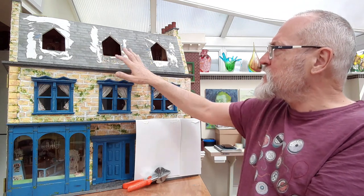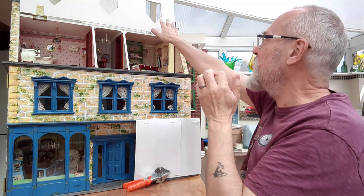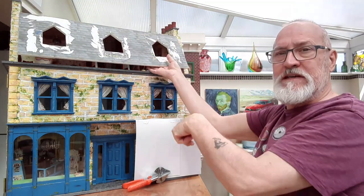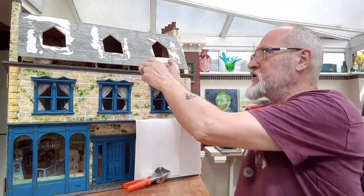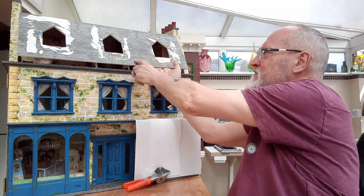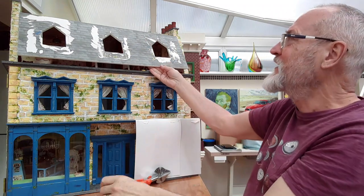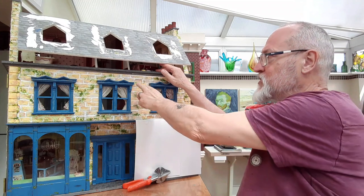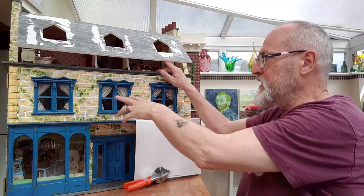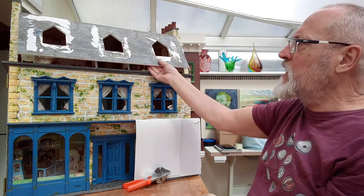So as you can see, I've screwed the roof back on again — this is how it opens, it just opens right up and sits there, which is quite handy. I wanted to put it on just to show you the before. If you've been watching the Parisian house videos from the beginning, you'd have seen it has dormer windows sticking out, and there's a tiled paper which looked absolutely fine when it wasn't all ripped. But I didn't want that anyway because I've completely repainted and put stone bricks on the wall.